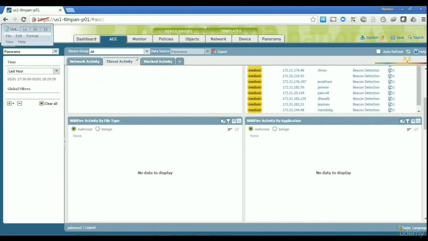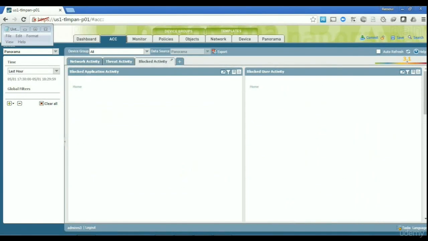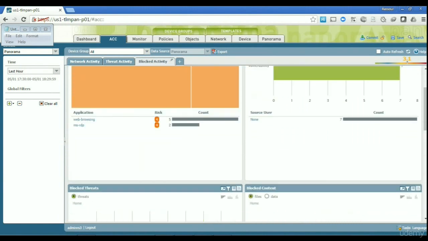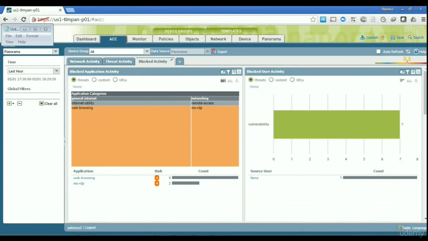So it gives you very quick visibility. You can click on blocked activity and see what the blocked applications and blocked users are. That gives you visibility into what is going on in your networks and what the risk points of your network are. And you could add different tabs and different widgets as per your requirement as well.